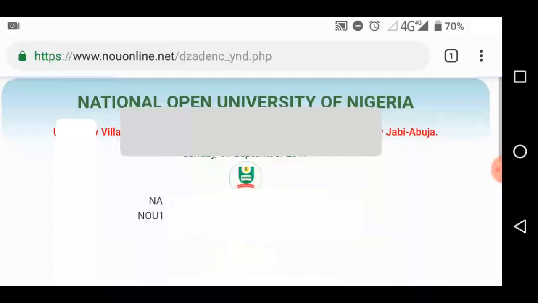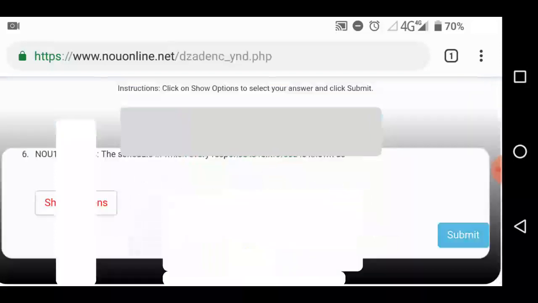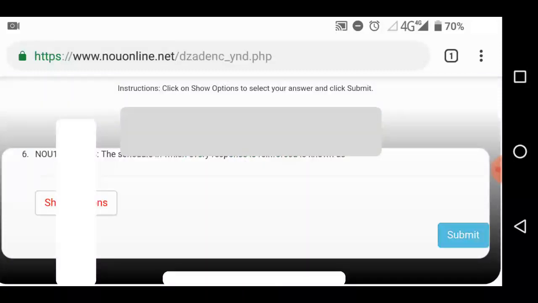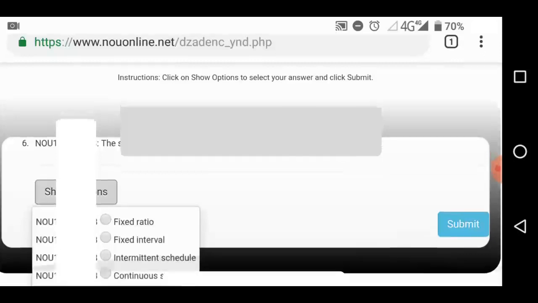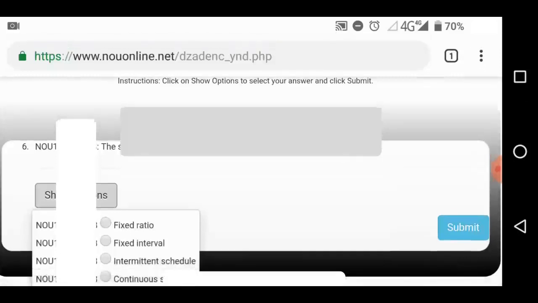So you continue. I'm not saying students don't fail. It depends on what you know. So you go to the option again and read. This schedule in which every response is reinforced is known as what? You have fixed. Looking at this, when it says every response is reinforced, it should be fixed ratio.